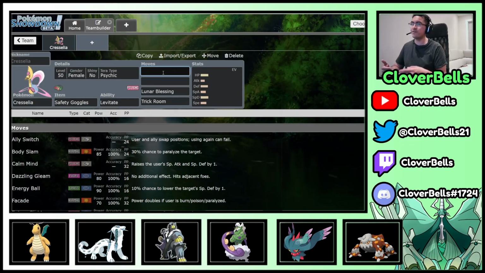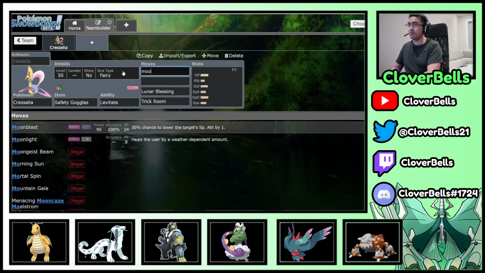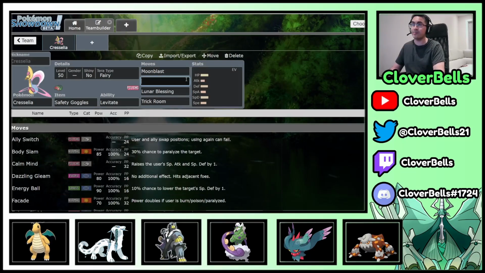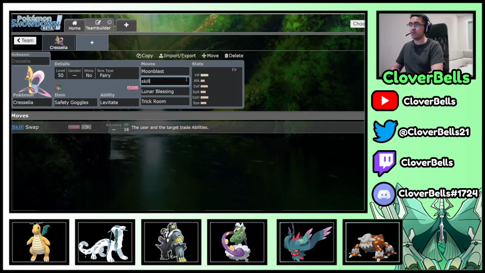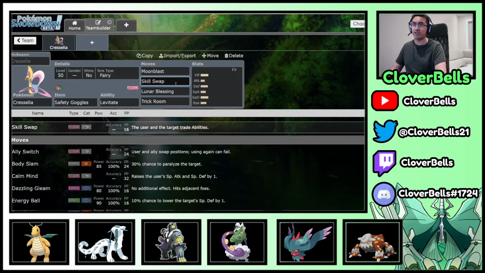Then these other two moves are basically variants, and it really just depends on what the viewer wants to use. But you always need one attack move. We'll just go Psychic for the sake of it here. But you can also go Terra Fairy, either Dazzling Gleam or Moonblast, just so that you can resist the Dark stuff running around, especially with the Paradox options. And then this last move can be stuff like Skill Swap, so you can neuter other Ursalunas, remove their Guts ability, and just actually burn them, so they don't do as much damage anymore.